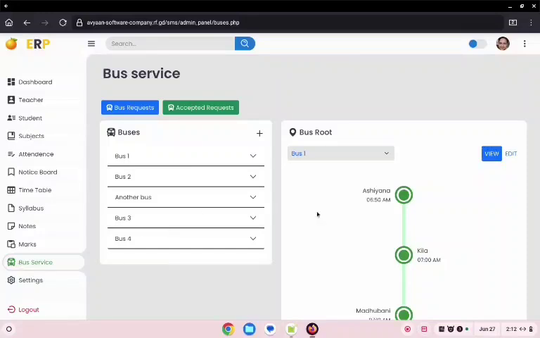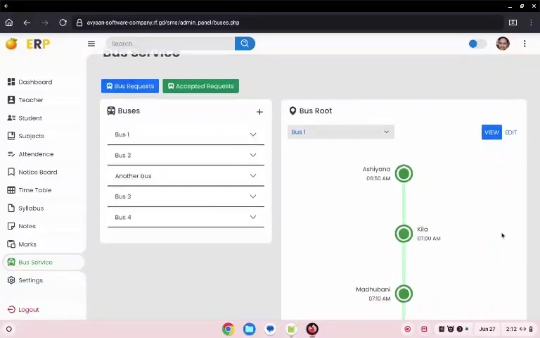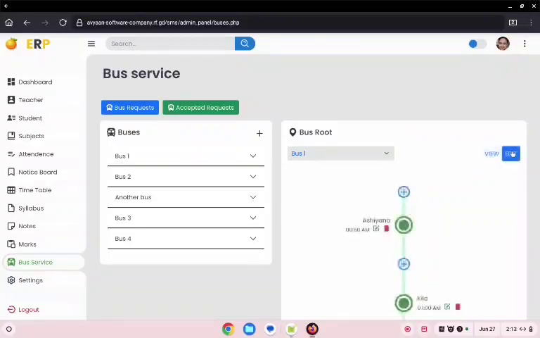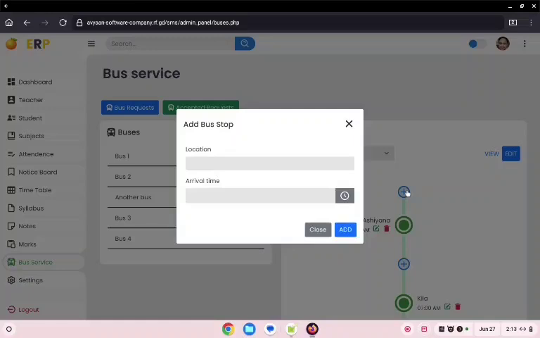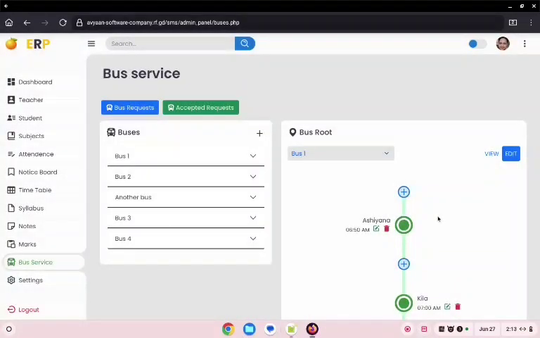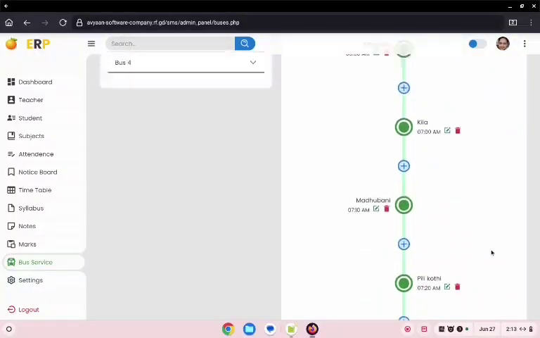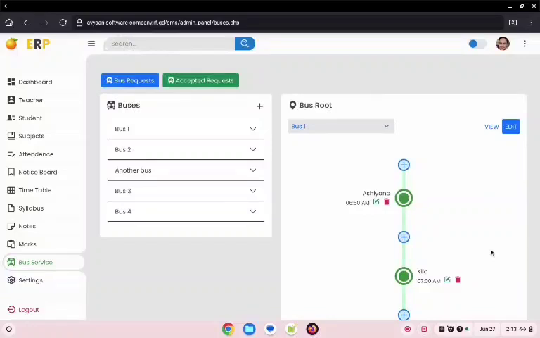For example, if I want to update any point here, or if I want to add one, we can add any stop point, a location, an arrival time, and what time it will arrive, and all that information will be there. So in this way, the information can be updated, the route can be changed, the stops can be increased or decreased, whatever the bus route, this can be done by the transportation department.